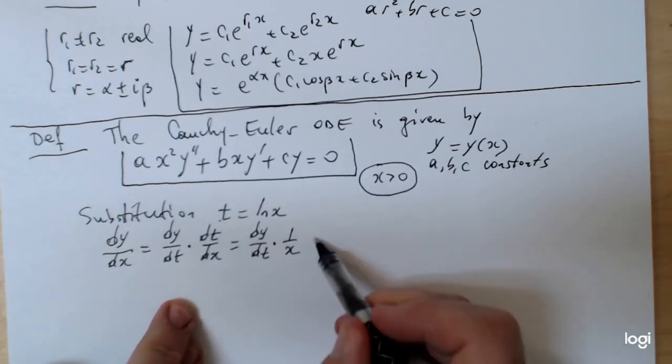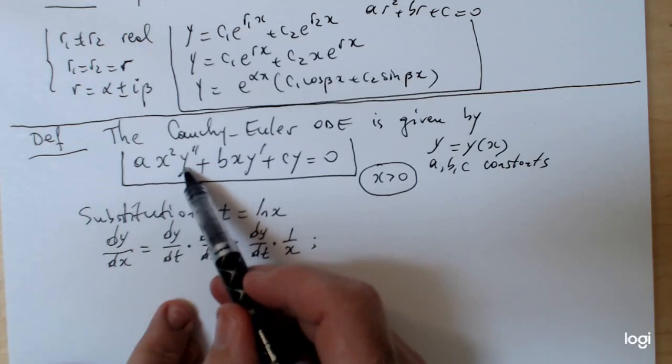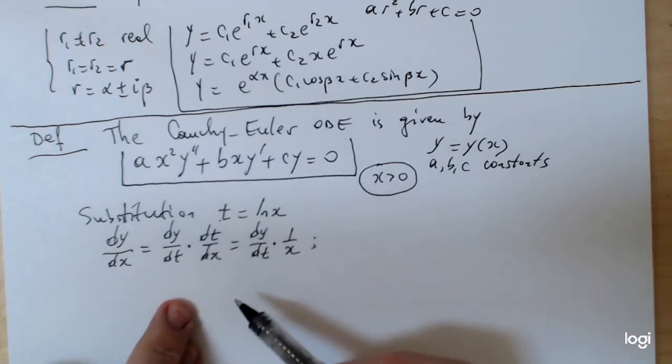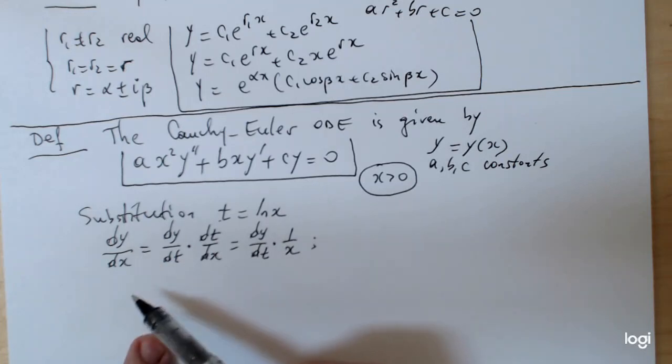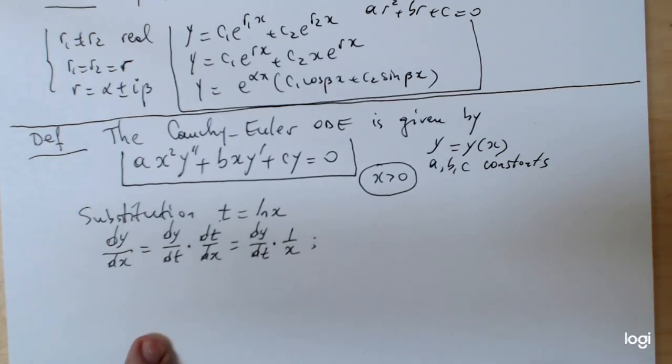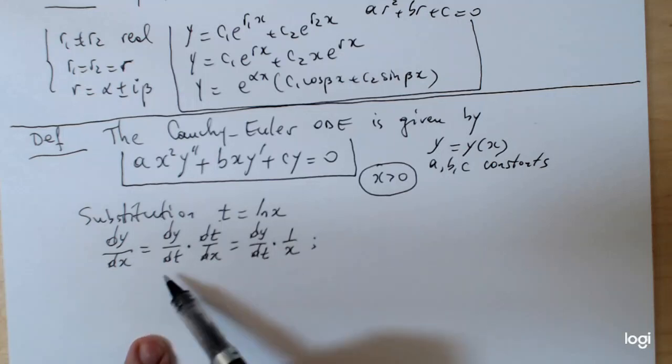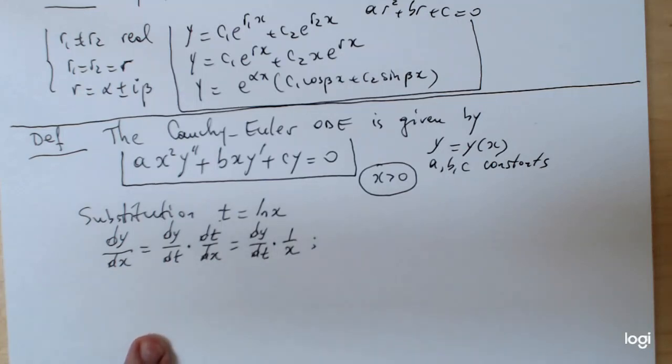Moving on, because we're going to need a second derivative as well. And remember, notice that in this little exercise with the chain rule, it's easier to actually use the dy dt, dy dx notation rather than the prime notation, which is kind of confusing in this context because y can be either a function of t or x. I mean, you can think of it as one of the two.